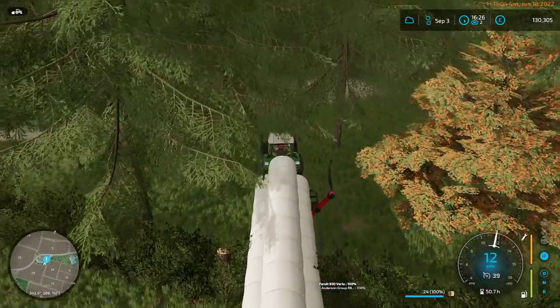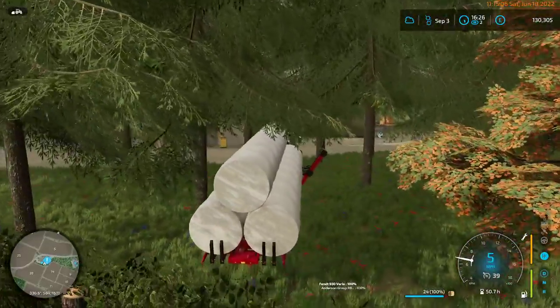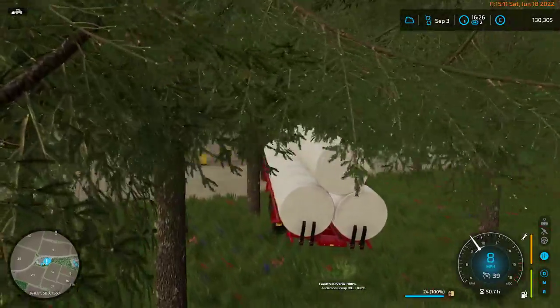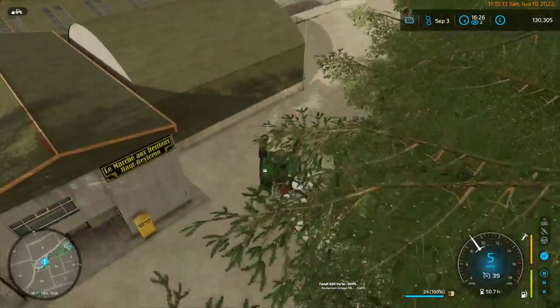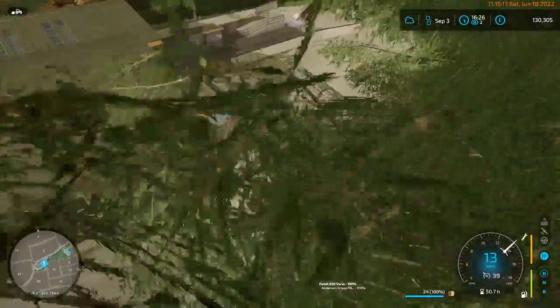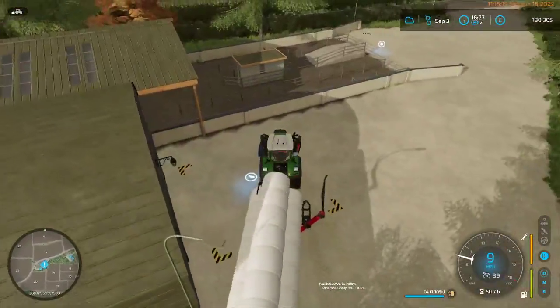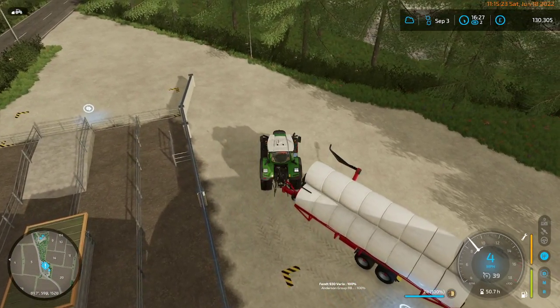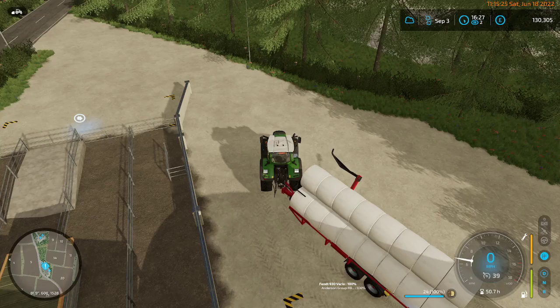Don't look. Okay, can I fit through that gap? Yes. Oh, we've been here before. That's nice. Okay. This is where our first contract came to. Or was this the first place we sold stuff? I forget. It's all a thing.